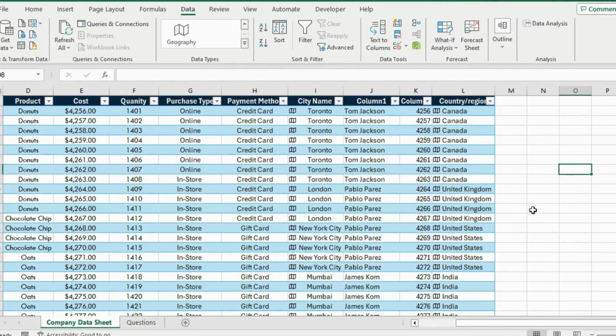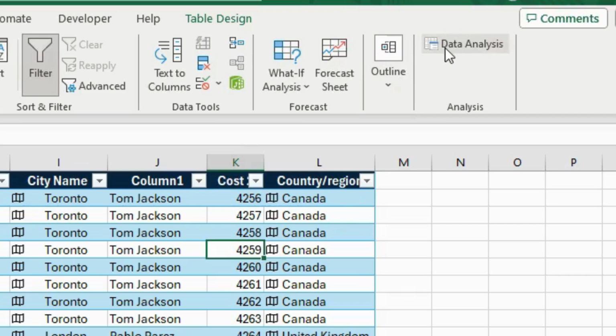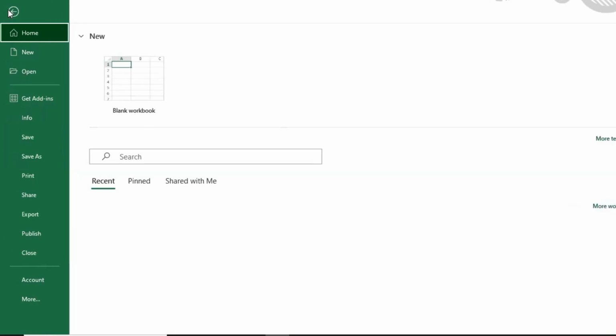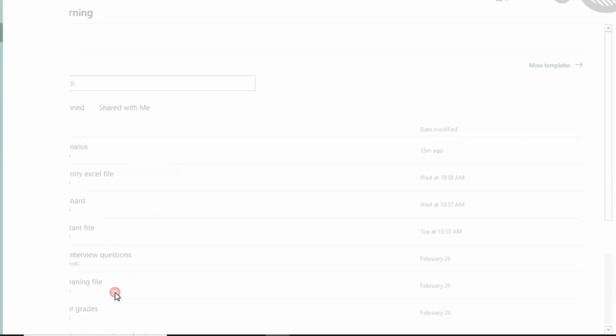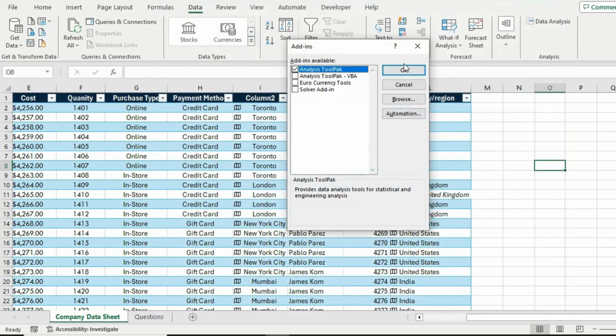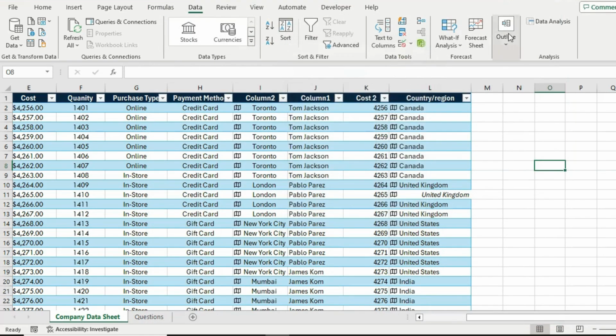And that's actually using a tool called Data Analysis. I have activated that tool here. If you haven't activated that, don't worry. You can go ahead and activate it. So all you have to do is head over to File, go over to the bottom where it says Options. From here, we are going to go into Add-ins and we want to click on the Analysis ToolPak here and hit Go. From here, we want to select Analysis ToolPak, like I said, and we will hit OK. Now you will get this Data Analysis option here. So that's the one that we want to select.